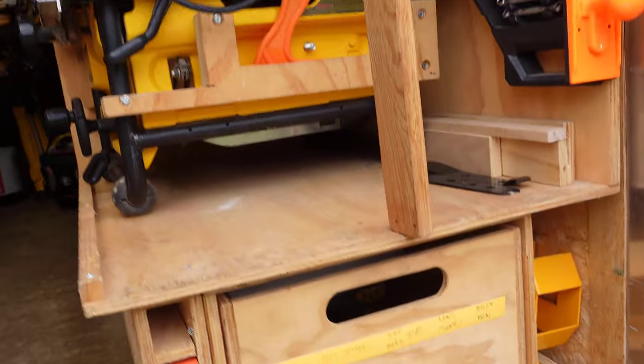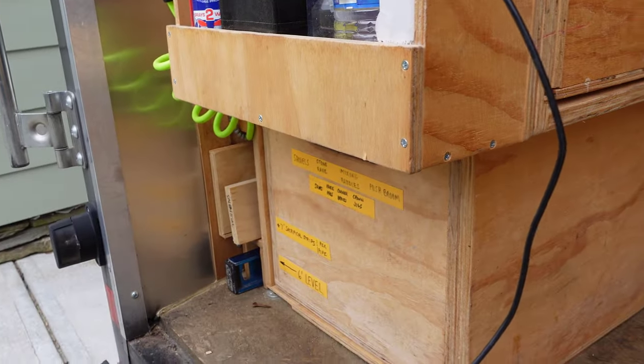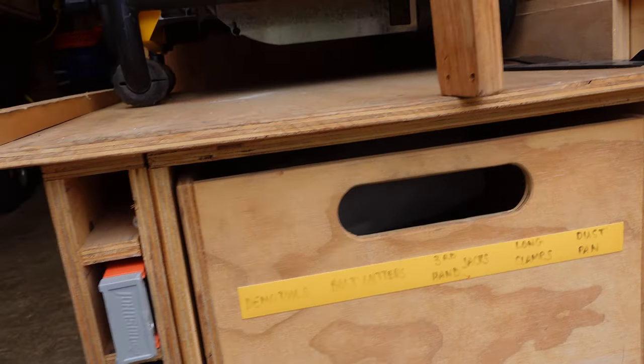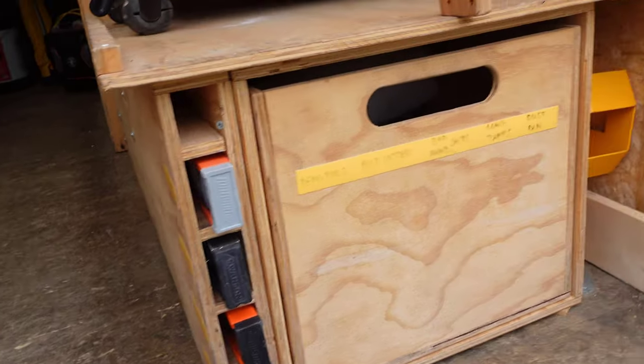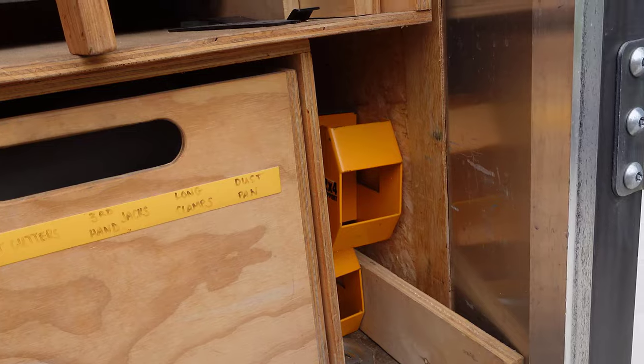And to wrap the tour up, right below here, I have a 48-inch drawer, so it's a little bit smaller than the drawer over here. And with that drawer, it's labeled, if you can read those labels. I do have a level garage beside it with 2-foot and 4-foot levels. I have 2 of each. And then I do have a small cubby over there that holds two tough-built sawhorses.